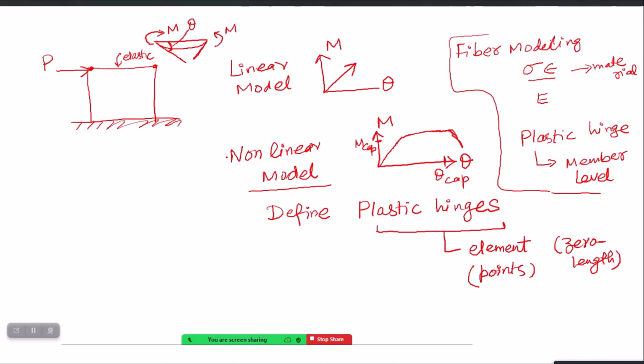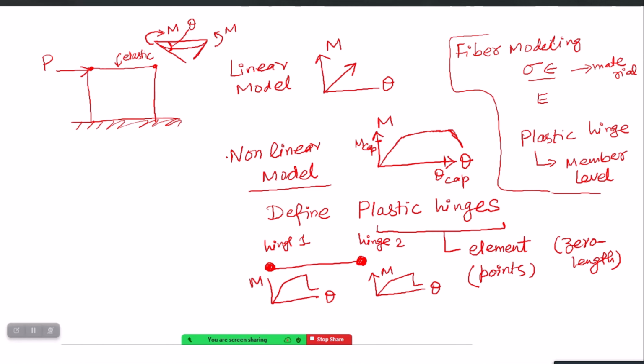So when I define a beam with the elastic frame element and then I incorporate 2 points at both of its ends, these 2 points are the plastic hinge elements, hinge 1 for example and then hinge 2. The basic input for both of these hinges will be a moment versus rotation relationship, the M versus theta curve, which I will define as an input for this particular hinge, M versus theta at both ends, right?